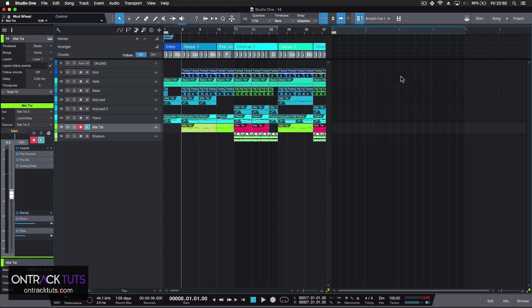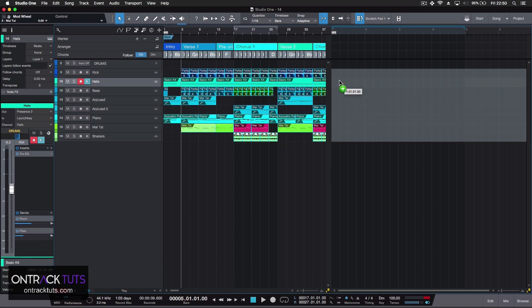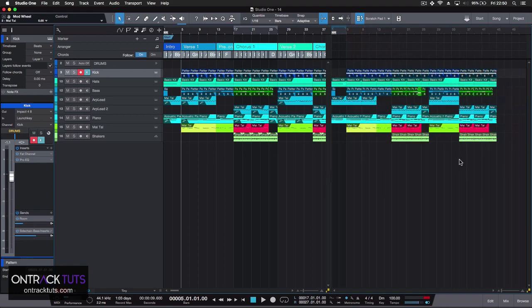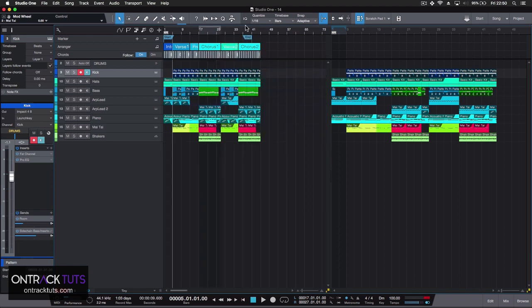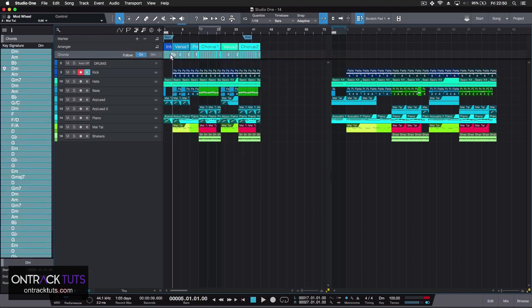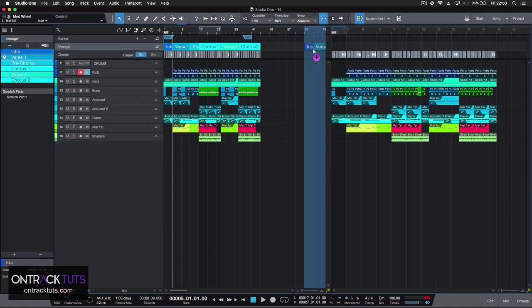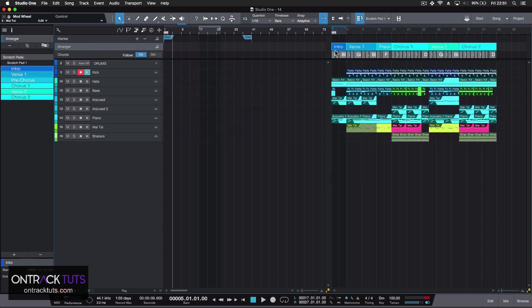So let's select all of this and move it across. I'm going to grab this hat spot area because I know that that starts right in the beginning, and I'm going to drop it there. And you can see the zoom levels are different between the two. So I'm just going to change that. And now I've got my whole part. What you do need to also do is select and copy across your chord track and your arrangement. Now you can see what happened there. That's what I want to show you.